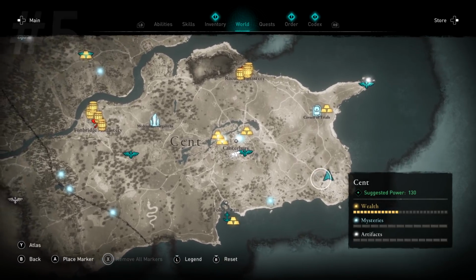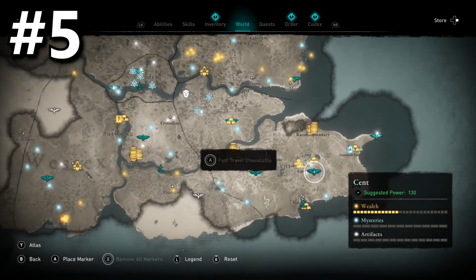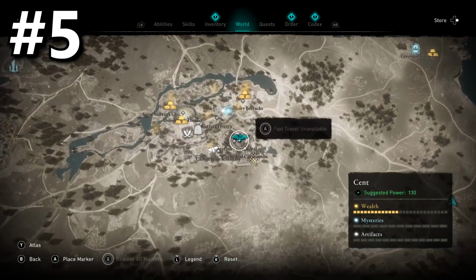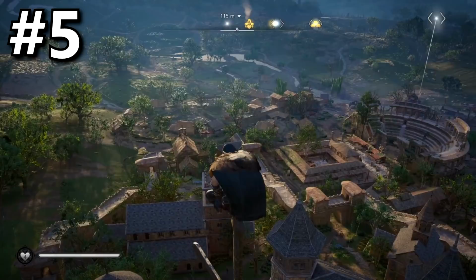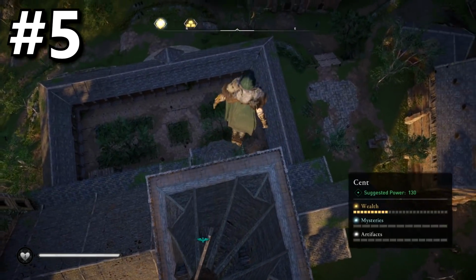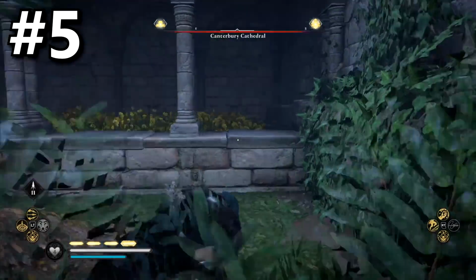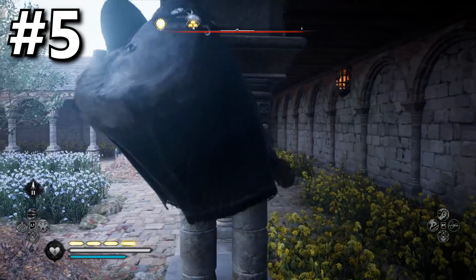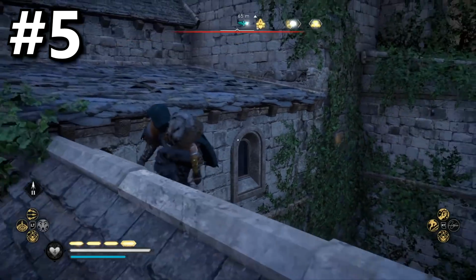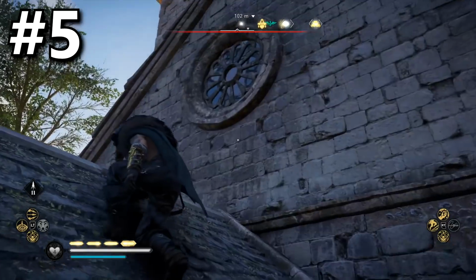The next location on the map, we're going to need to come over here to Canterbury, which is in the centre of Kent itself. Now, you're going to want to start off at the Canterbury viewpoint for this one. So as you can see, we are starting from the viewpoint up here on top of the cathedral. Let's go ahead and jump down. Then we can jump over this wall just here, and make our way round to where the armor is.